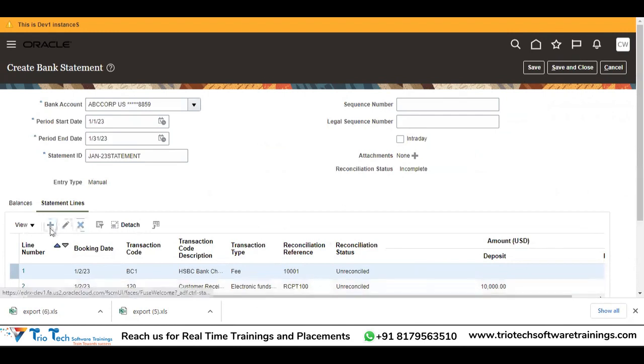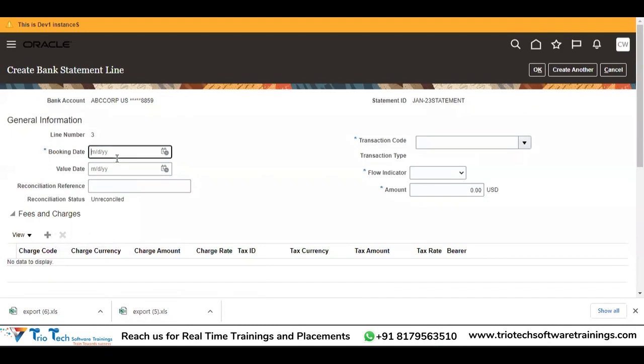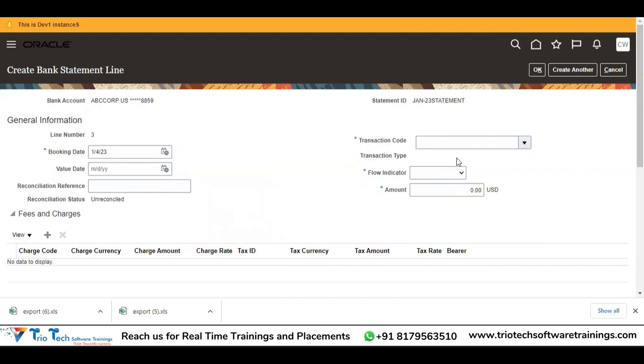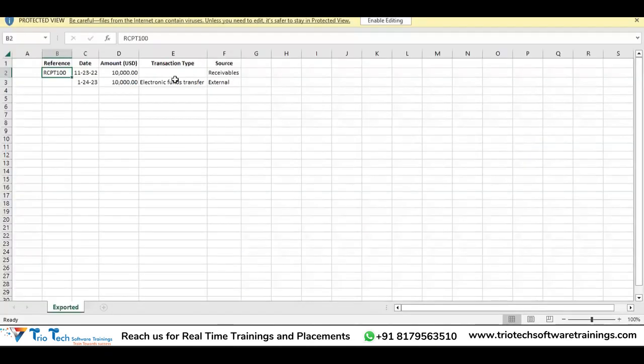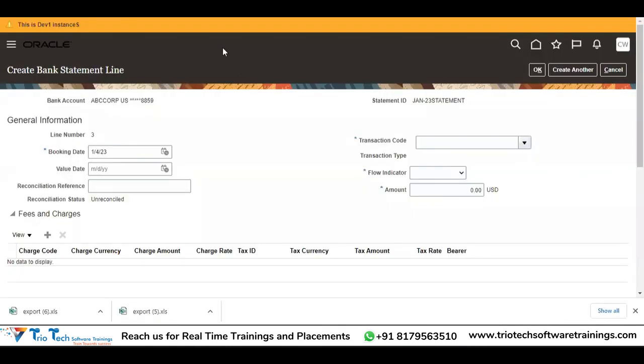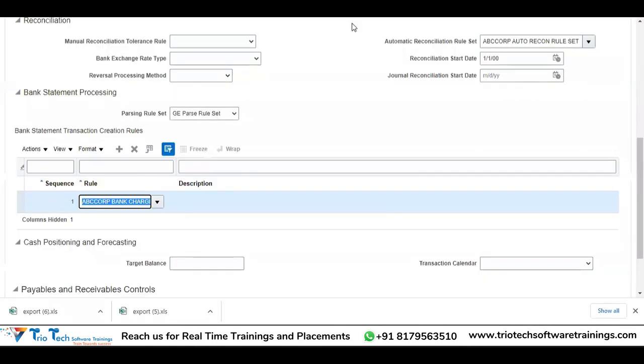Okay, and then the third line now. For the fourth, okay, this is electronic fund transfer, external, and this is 10,000. I think this is a receipt again. Let me just verify it. Okay, one moment.